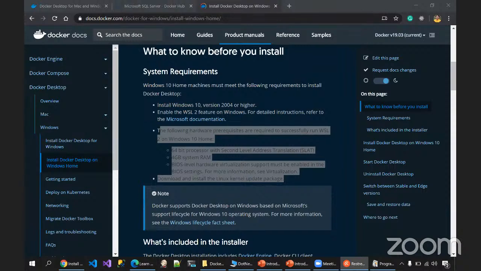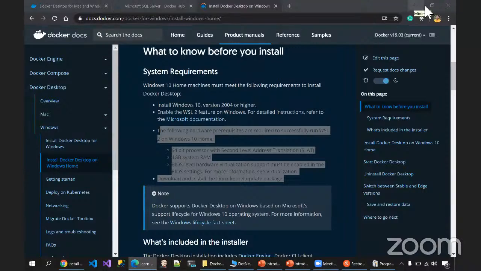Yes, SQL Server you can also install on the Mac. SQL Server can be installed on the Mac with the help of Docker containers. It's possible. I explained the configuration details because until you configure Docker Desktop, you will not experience these things.